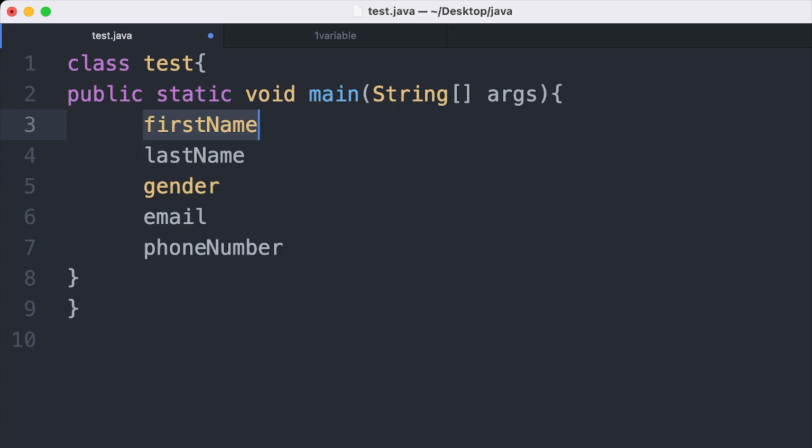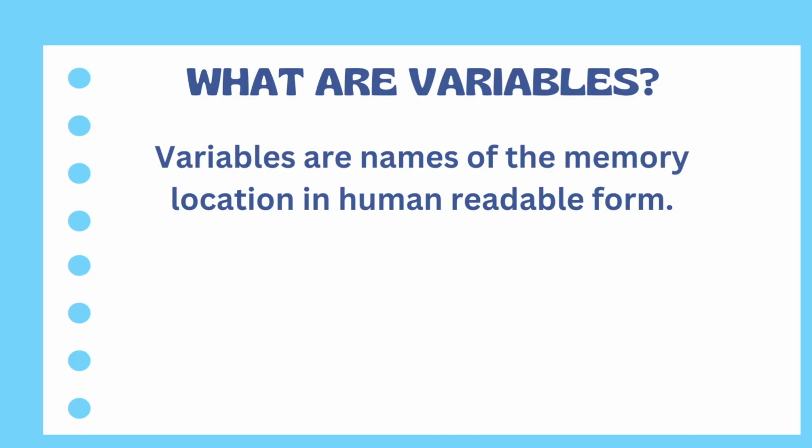So what are variables? Variables are simply the named representation of a memory location. If I write first name equals Gaurav, my data Gaurav is stored inside the first name memory. We can do it for the other fields as well. So variables are the names of memory locations in human readable form.